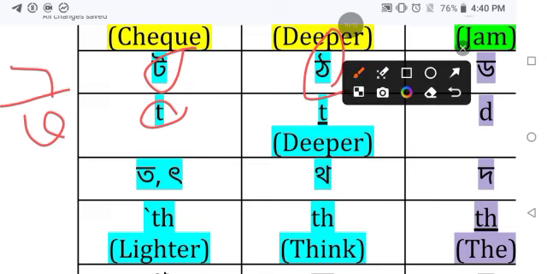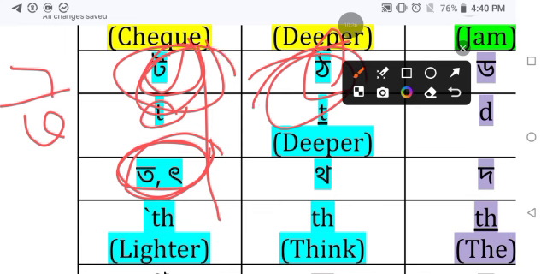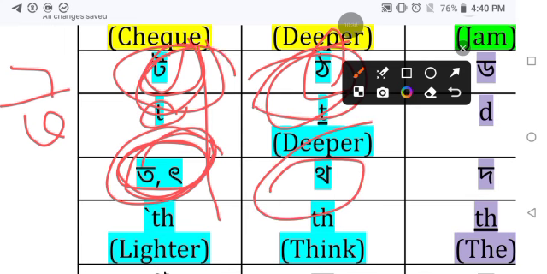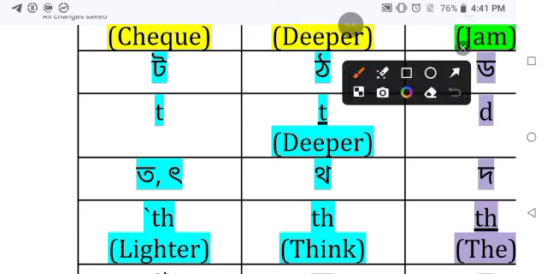And the one below it, which I have also colored blue, and I have written 2 here. There's a reason for that. These two are kind of similar, but this is a lighter version. Usually this is light and this is deep, and this is also light, this is also deep, but these two are kind of similar. So I will pronounce them. This is ta and this is tha.